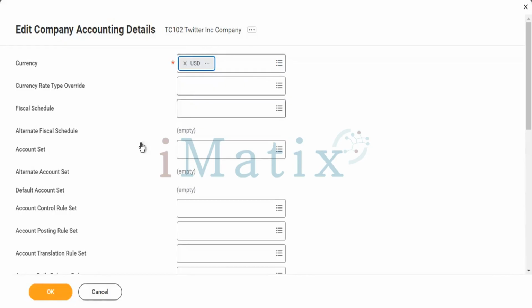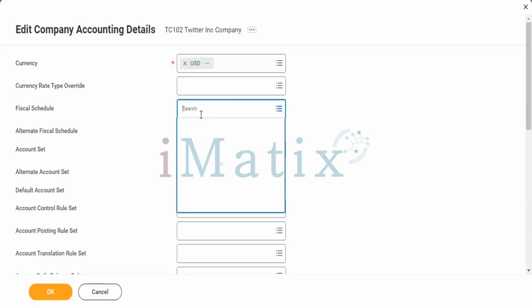Now the next important field. There are multiple fields here, but we'll talk about the majority of them, which are very important, and the rest you'll come to know about later once you start practicing. We'll start not with the heavy gun, but with very basic, middle-level knowledge. Once you gain more knowledge about Workday, then we'll talk about each and everything. Right now, only the important fields when you start the company.